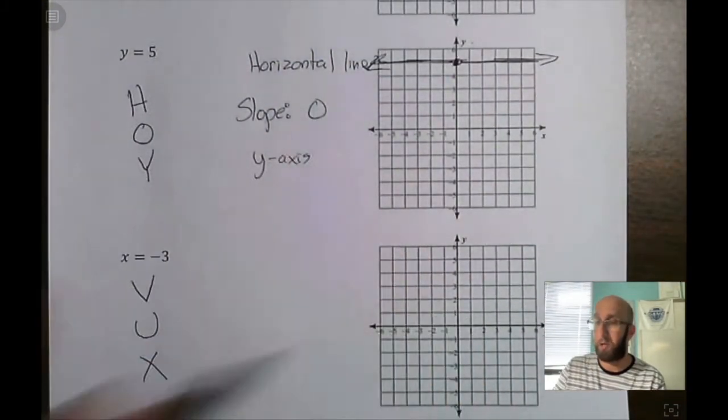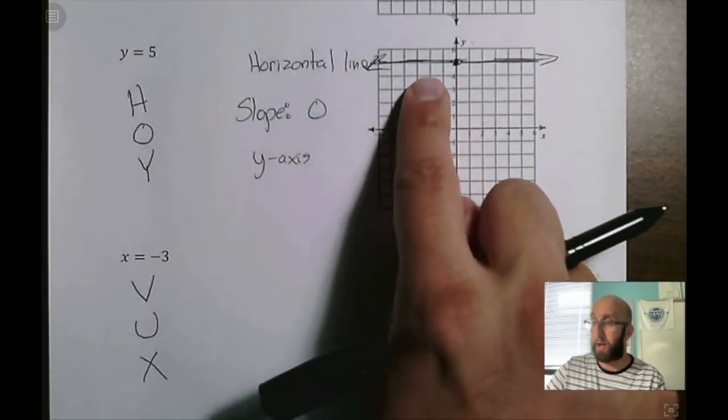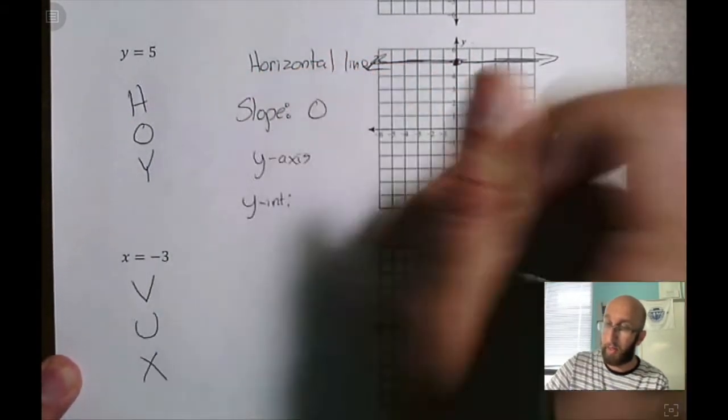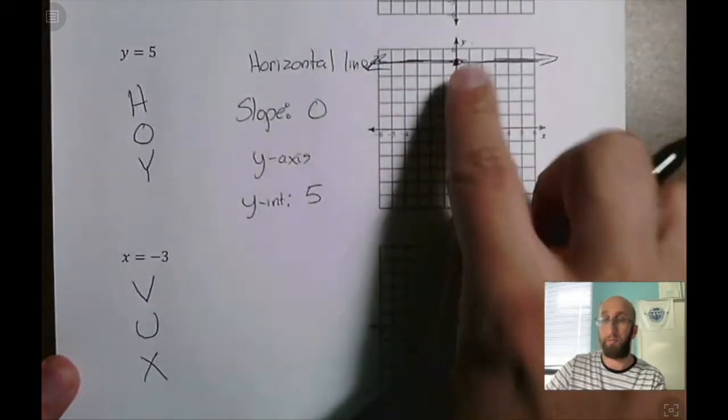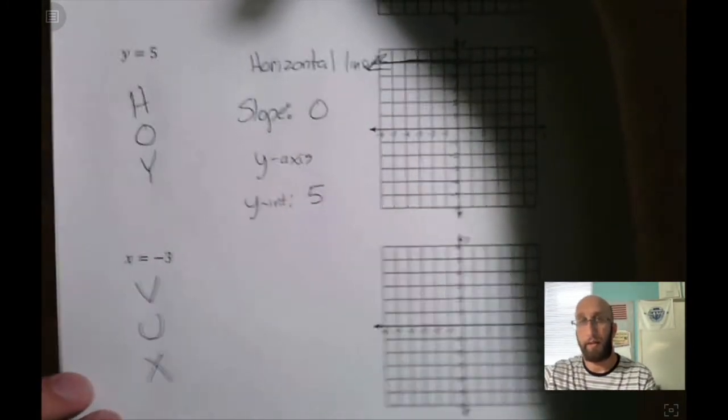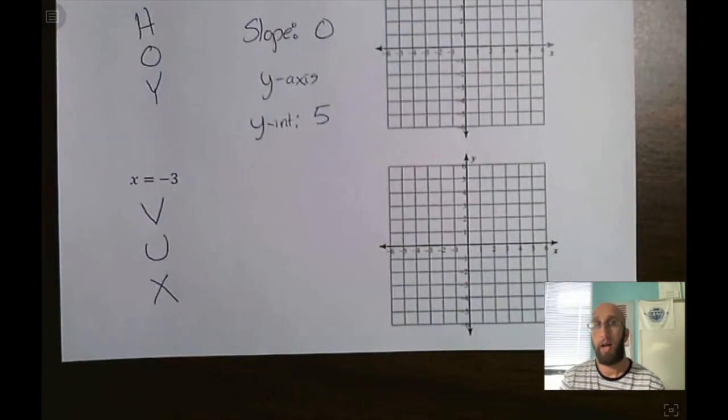Okay, so there's my slope. I can identify the y-intercept there. The y-intercept, we are at 5 there. So once I graphed it, very easy to pull out that y-intercept. Final example for this video, x equals -3, and we already talked about how Vux applies there.